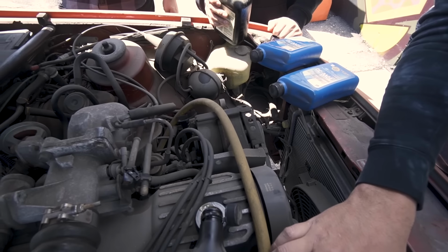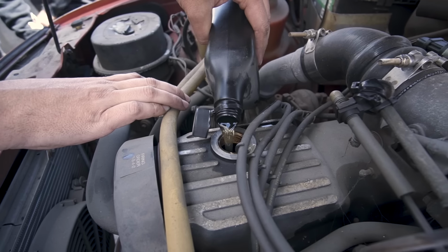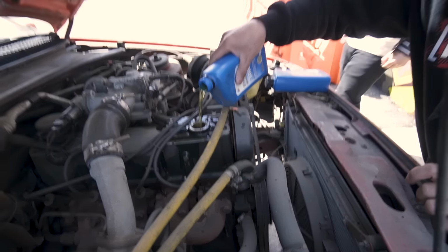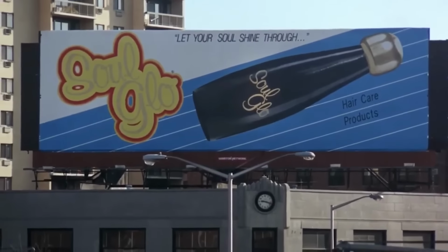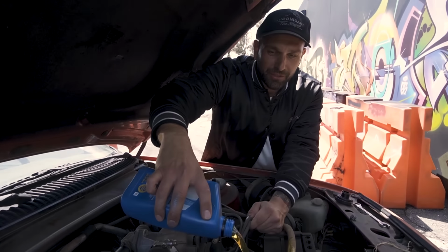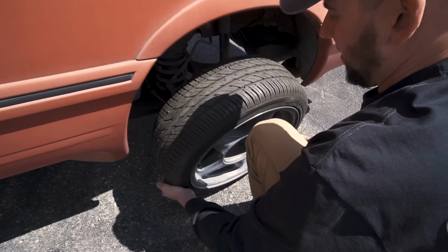That looks good, except for all the parts in it. Yeah, what is that? Is that bubbles? Did you shake it? Look at all the chunks in there. How much oil is it taking? Oh shit. We just hooked it up with some conflict oil. Dude, we could have put some Soul Glow. It would have been better than that Parts Master shit. Honestly, it's good to oil the outside of the motor too. Look at that. Yes. When it slammed on that, it looked good.